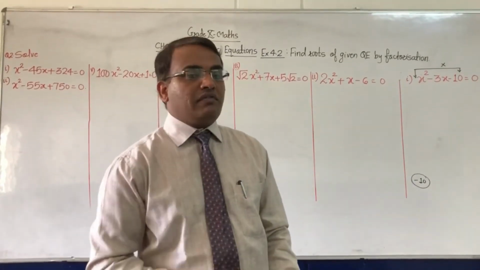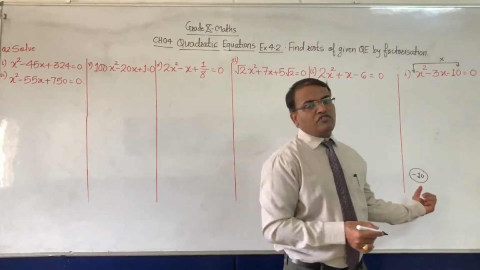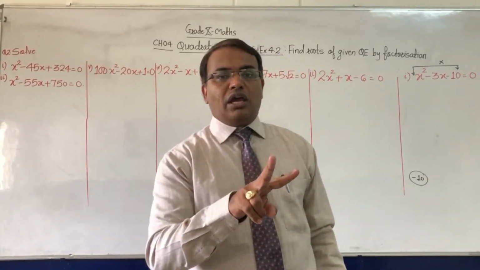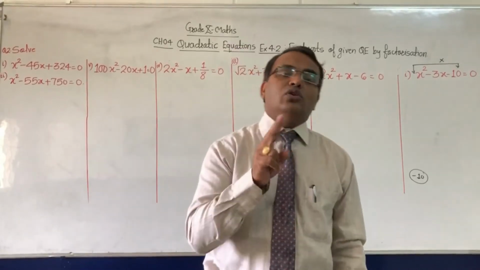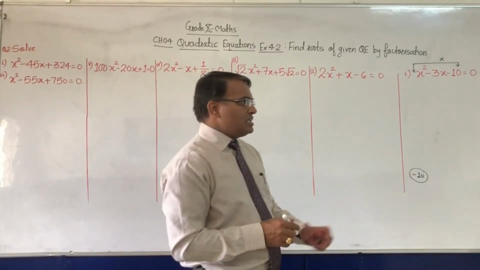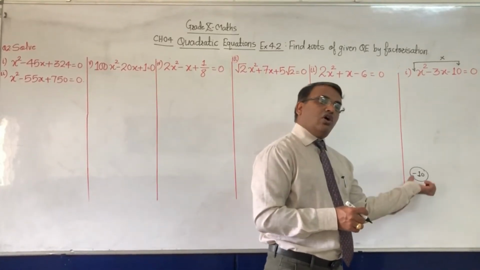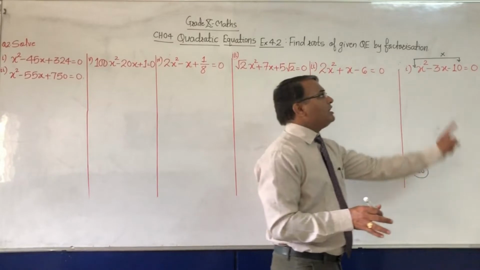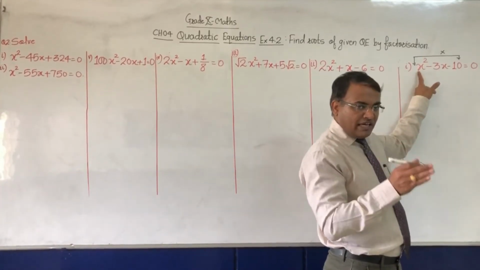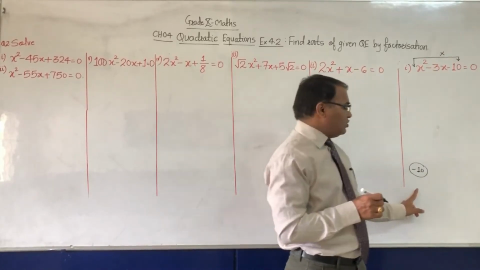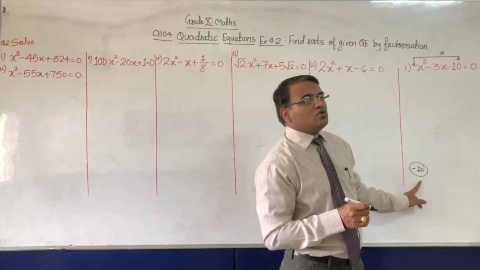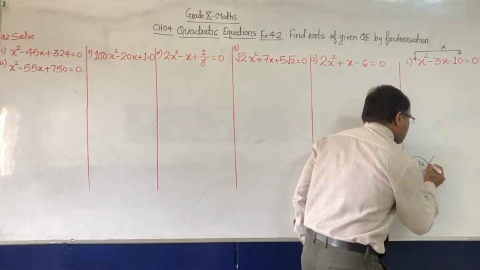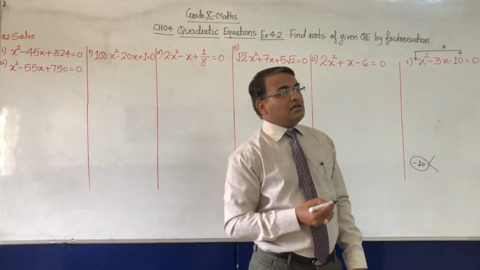Now in the second step, we have to find out the factors of minus 10. Obviously the number is negative, so factors means two numbers, and since it is minus 10, out of the two, one number needs to be negative, such that the addition or the difference of those factors should be the coefficient of x. Is it clear? One more time. The coefficient of x square multiplied by the constant, you will get one number. Take the factors of this number minus 10, in such a way that we get the addition or subtraction as the middle number.